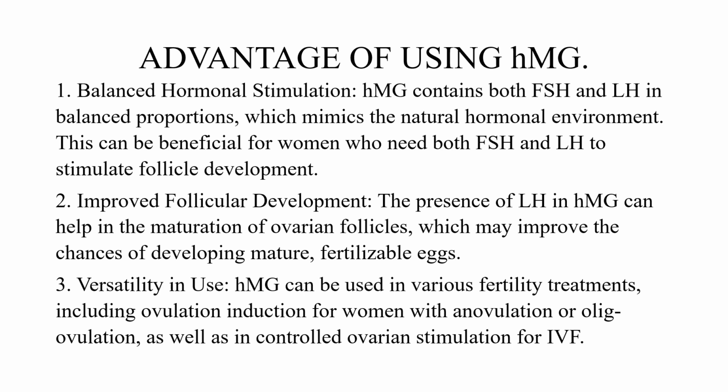Human menopausal gonadotropin is the most commonly used induction agent, and there are different protocols with which we use this drug. There is the conventional protocol where the drug is started on the second or the third day of the menstrual cycle, and the patient receives the drug until the follicle is large enough to be triggered. Then there is a step-up protocol, which is where the initial dose is low and gradually increased. A step-down protocol where the initial dose is high and gradually reduced. And then there's a combined protocol with the human menopausal gonadotropin and follicle-stimulating hormone Follitropin.